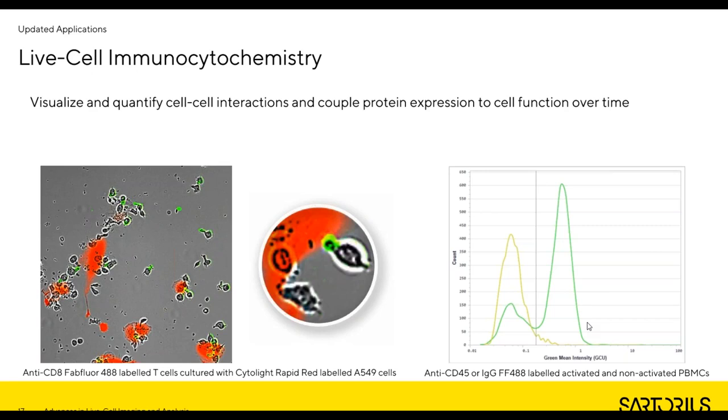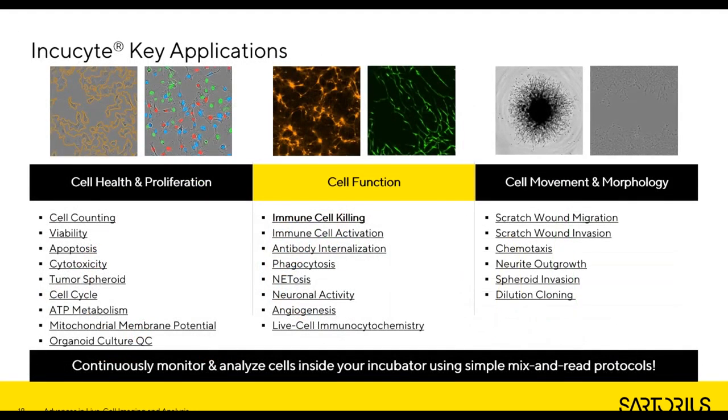This live cell immunocytochemistry reagent is useful in a vast variety of applications. As long as you've got a cell surface marker expressed on your cells and you have a good antibody toward it, you can watch as that marker expression goes up or goes down over a time course in your live cell experiments. Just to summarize how this would work and to highlight our 3-color applications, I'm going to show you how to go through and analyze some data very quickly using the immune cell killing experiment.